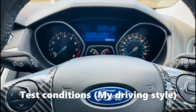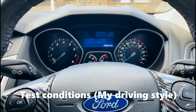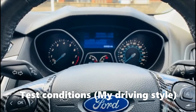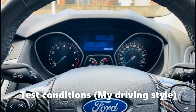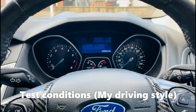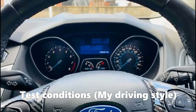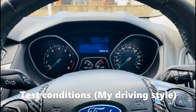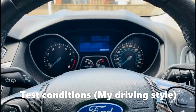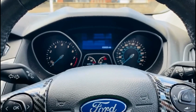I only put 99 RON Tesco Momentum petrol in the car, and this in itself has cleaning detergents in it, so I don't know if that's going to affect the test, because if you ran 95 RON petrol and you had a lot more carbon deposits, would you see a bigger difference using the BG44K Platinum?